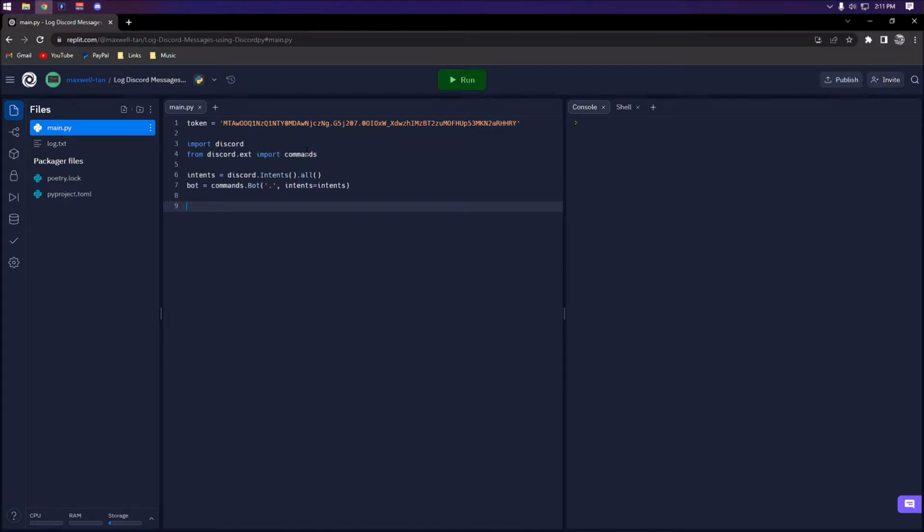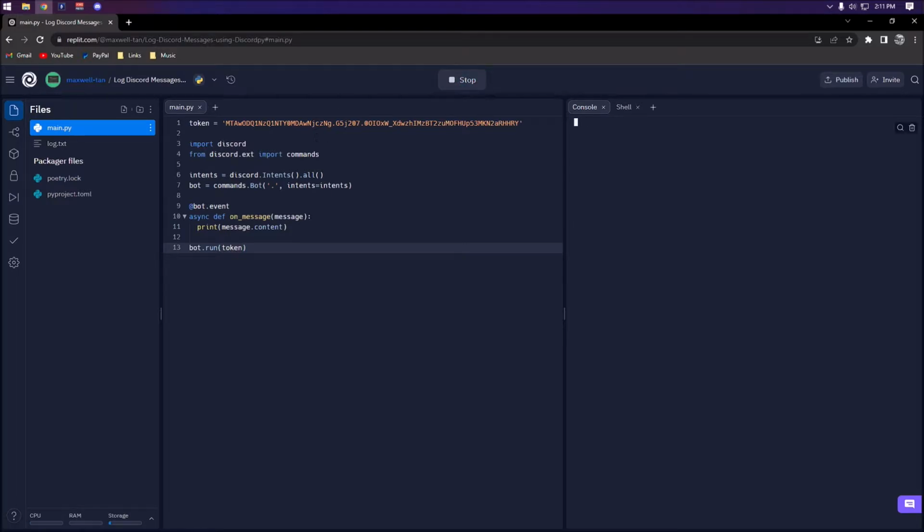All right, next we're going to be creating our on_message function. We're going to define this as an event to first start off. So we're going to say bot.event. We're going to go async def on_message, and this takes in the parameter message. From here, what we can do is print the message.content just to make sure that it is all working, and then we're going to run the bot using the token that we created earlier.